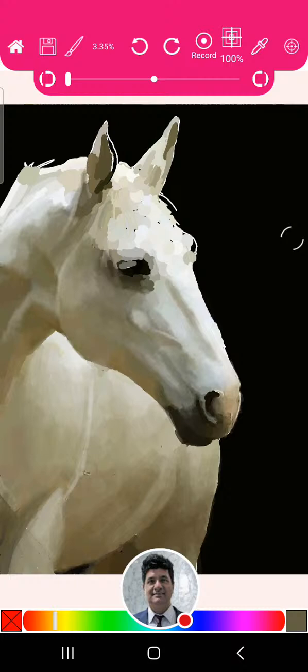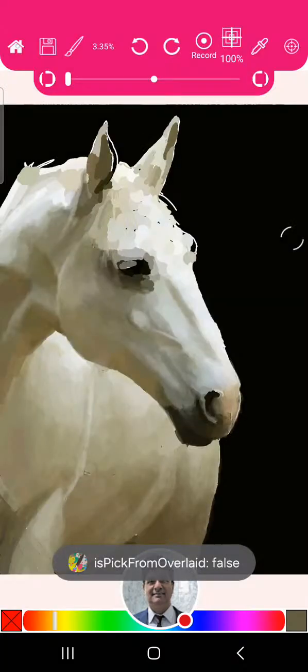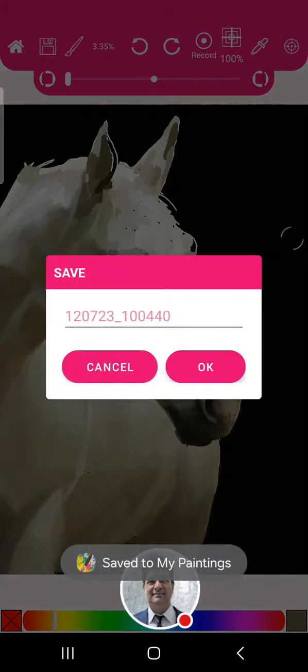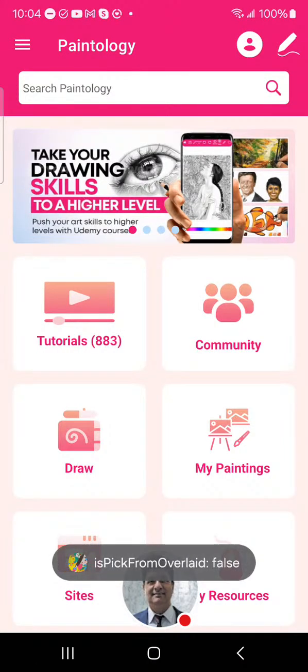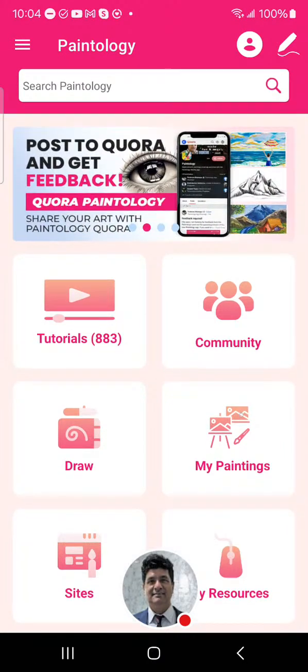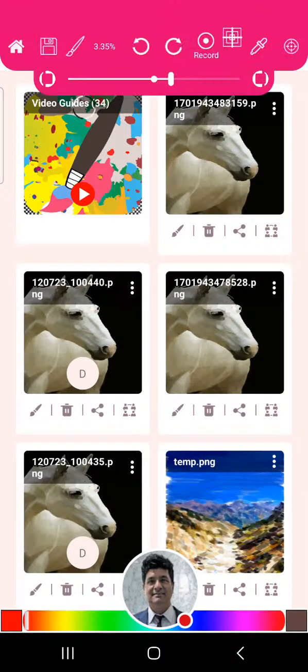Getting better and better each time, isn't it? So we're going clockwise this time, where we're going round, fixing the ears, and then just the forehead, and we can say we've done a great job here, isn't it? So let's close that and open it up again. Remember, I'm doing that for a reason. My paintings. Open it up again.